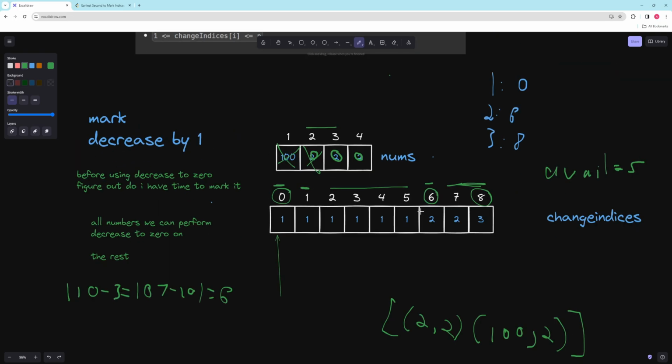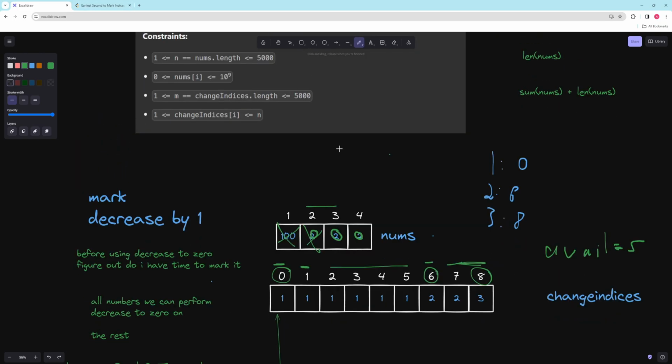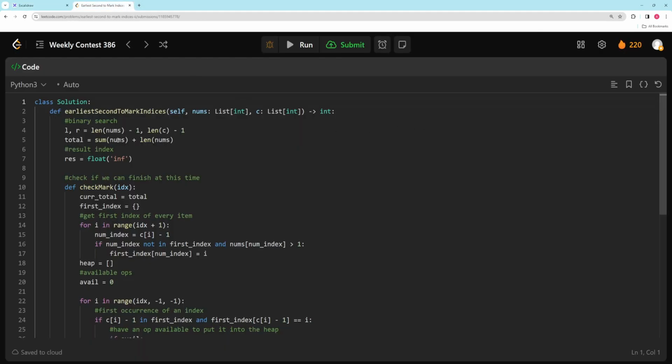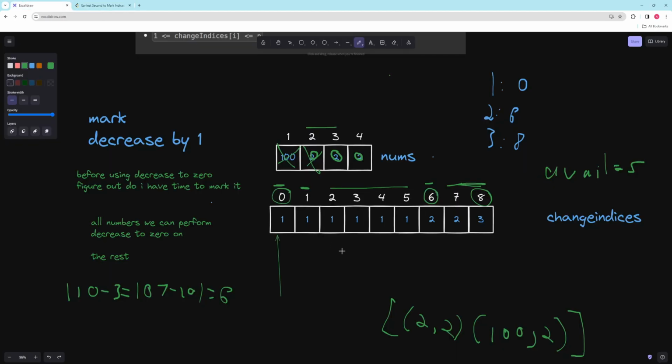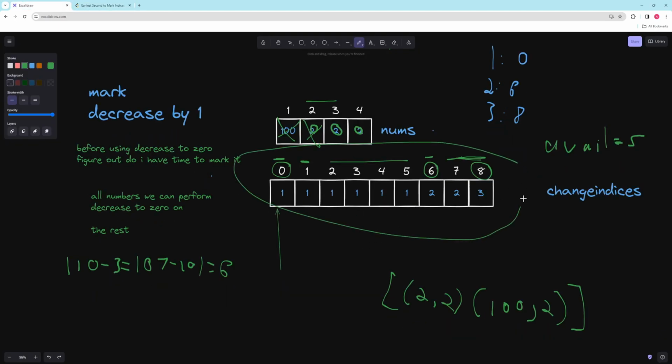So I think that's enough for the drawings, so let's go through the code. Binary search, just like the previous problem, where you just solve an instance of this problem, right? That's another thing I forgot to mention. If we have this array, we try different end indices, and it takes O of M to see if it's solvable, right? If this is length M, it takes O of M to see if it's solvable given some index, and then you can binary search all indices, so it'll be M log M.